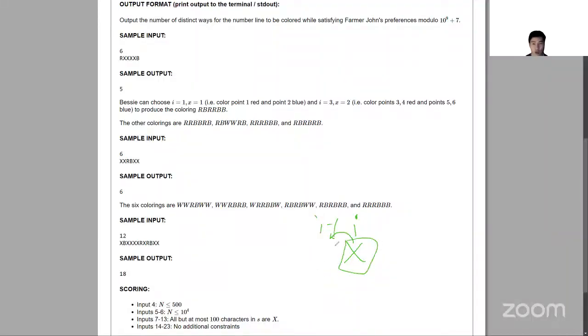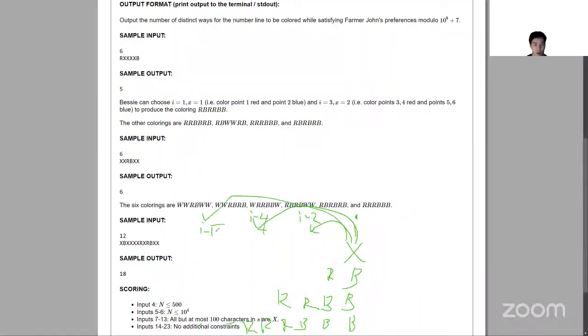And this check is simple. It's just, is my current cell x or not? So that one we don't really need to worry about. So let's go over the harder ones to check, which is all the possible numbers of blues followed by reds we can do. Does 1 blue, 1 red work? And then does 2 blues, 2 reds work? And then does 3 blues, 3 reds work? And so on and so forth. So basically we're checking, do we meet the condition for i minus 2? Do we meet some condition for i minus 4? Do we meet some condition for i minus 6? So on and so forth, all the way down to 0.